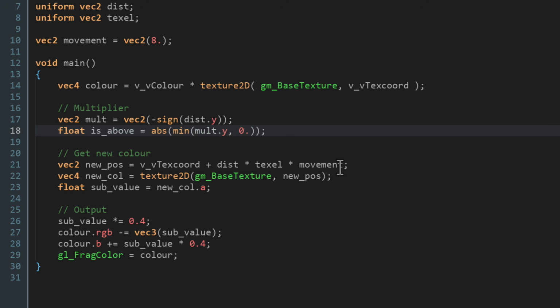Now where we calculate the new position, I'm gonna factor in the new multiplier with the distance and the other values. Then for the subtraction value, we need to invert the way it's calculated if we are above the light, because we now want the transparent parts of the sprite to subtract from the color and the opaque part of the sprite to be the part that would be visible.